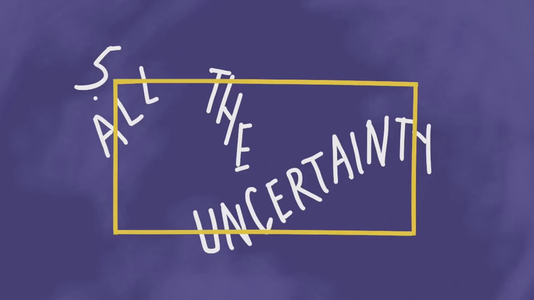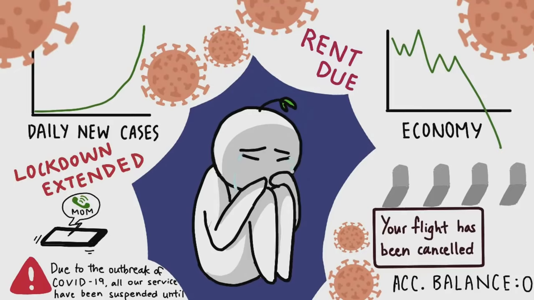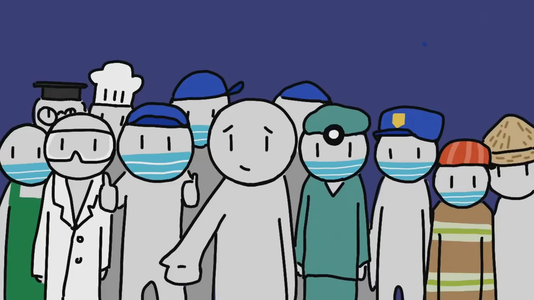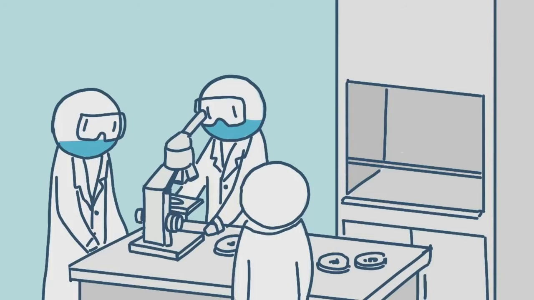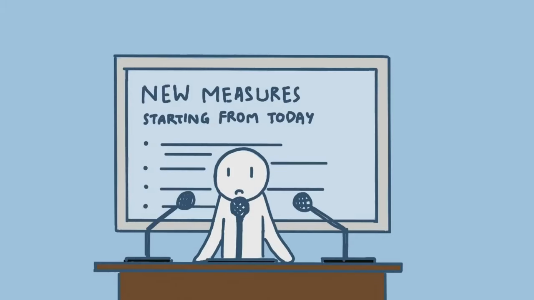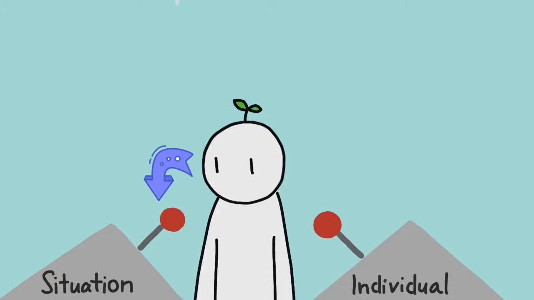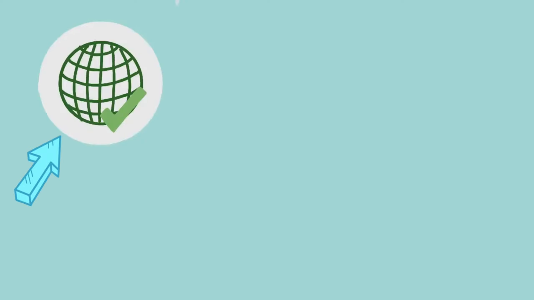And five: all the uncertainty. It's okay to feel afraid about all the uncertainty around us, but it's important to remain calm and hopeful for the future. Healthcare workers are working hard to treat those infected, scientists around the world are working to develop a vaccine, and governments all over the world are trying to alleviate public distress and manage the problem. Remember, even though you can't control the situation, you can control what you do about it. Seek information from trusted news sources, be mindful of your health, rest if you're feeling unwell, and check in on your loved ones.